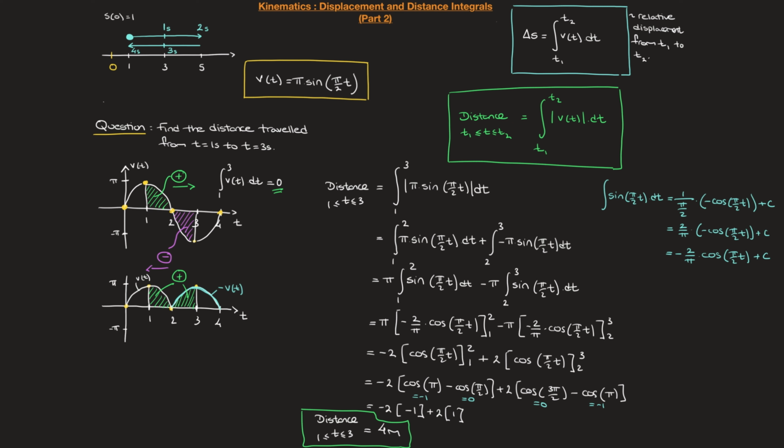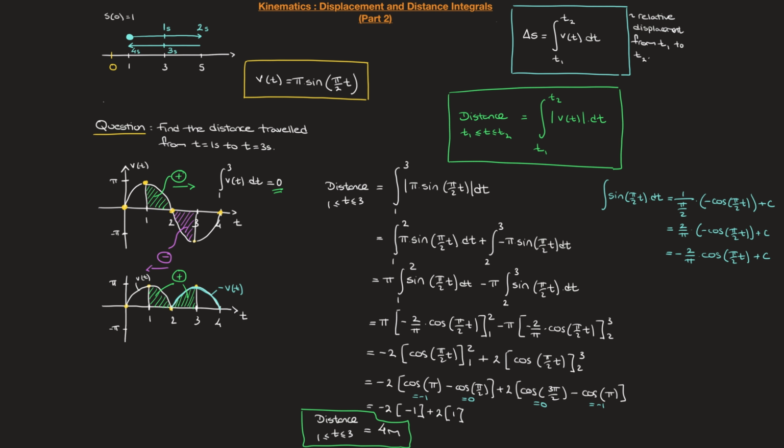And there we go. That's how we can calculate the distance traveled between two moments in time by integrating the absolute value of the velocity function. Now to finish, let me just mention that if ever we were asked to calculate the total distance traveled by this particle, say within the first 4 seconds, then again we'd use the same formula, and the only thing that would change would be the lower limit and the upper limit of the integral.